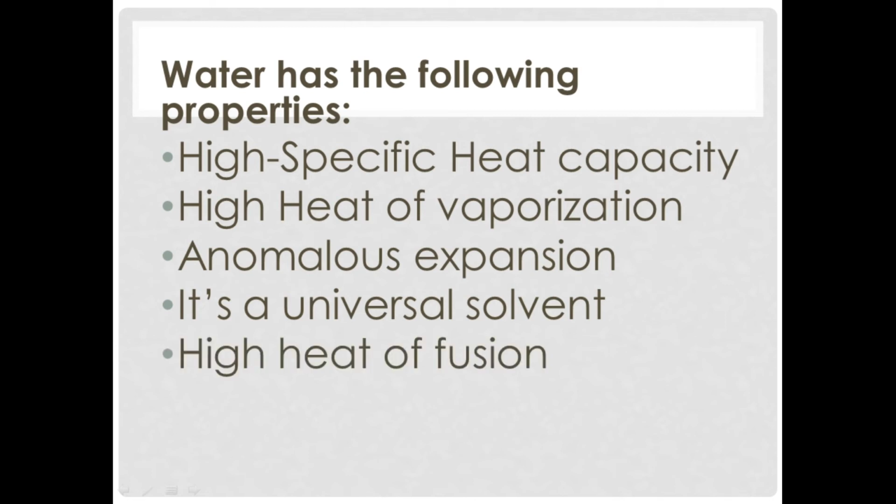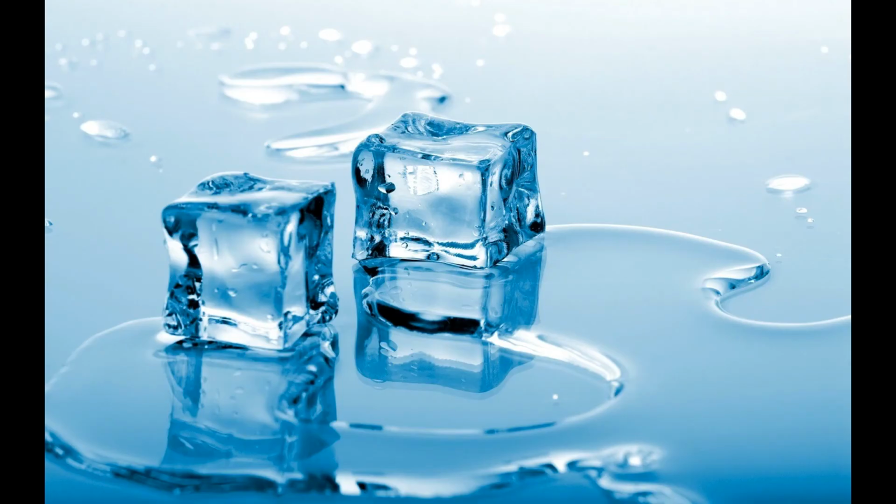Next, we want to look at the high heat of fusion of water. Water has a high heat of fusion, which is the amount of heat required to convert a unit mass of water, for example 1 kg, into liquid water without changing temperature. So for water at its normal freezing point of 0 degrees Celsius, the specific heat of fusion is 334 joules per gram, meaning that to convert 1 gram of ice at 0 degrees Celsius to 1 gram of water at 0 degrees Celsius, 334 joules of heat must be absorbed by the water.